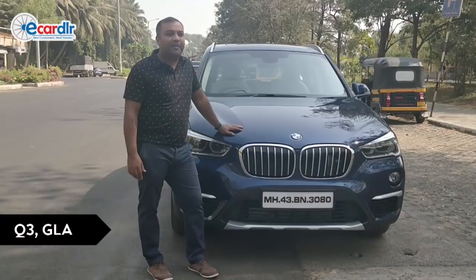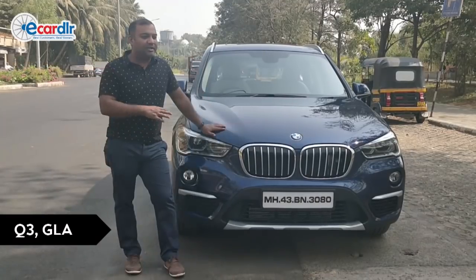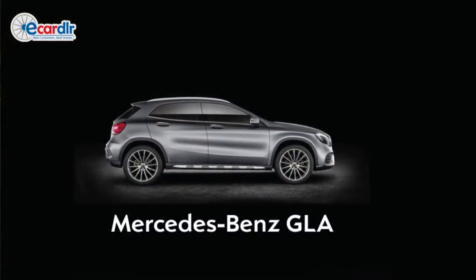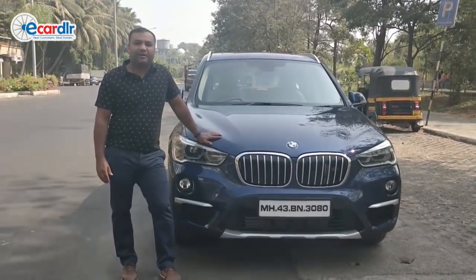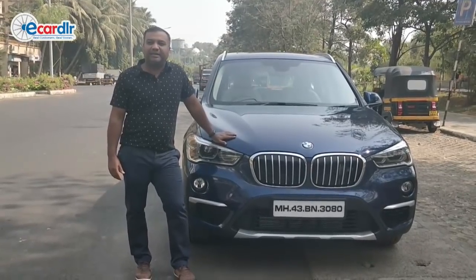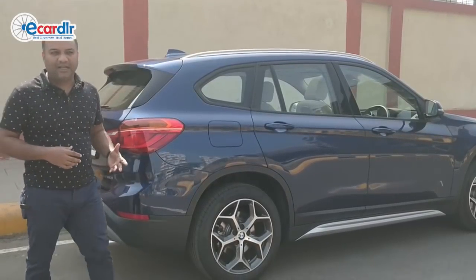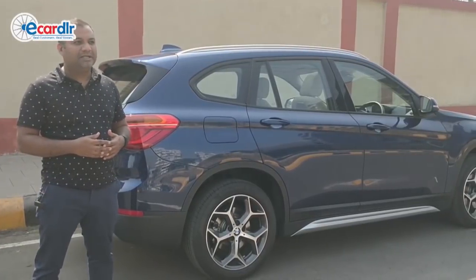In this segment, it's very typical of everybody to go and take a look at the Q3 and also the GLA, because they're all in the same price bracket and they're all SUVs or small SUVs or crossovers. In terms of the GLA, it's quite a stylish car — quite a nice looking car — but very low on space and not that great on power also. It feels like a hatchback on stilts. It wasn't really spacious inside, and it's quite dark even though it's got the sunroof. Though the GLA is slotted in as an SUV, it's not really there.